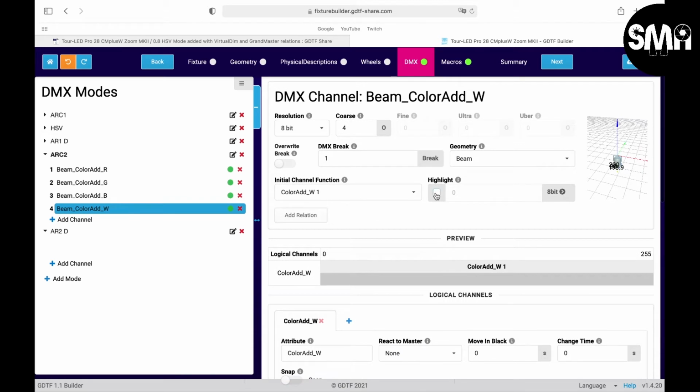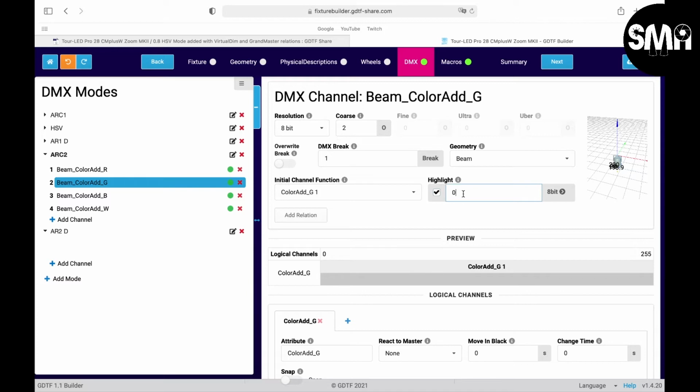At white we will also set the highlight value at 0, and at all the other three we will set that to 255. So if we highlight it, it will go up to white mix color without the white LED on.